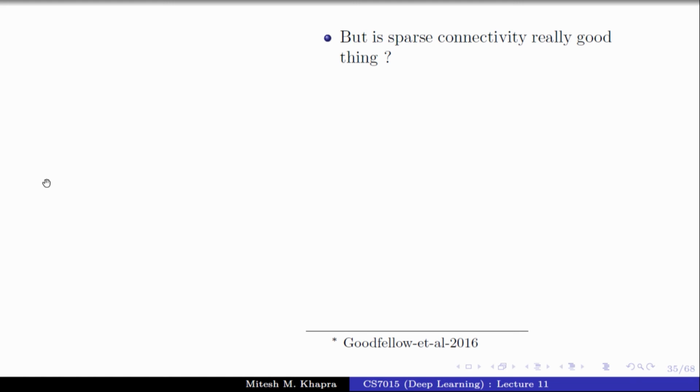That you're not looking at the whole image. Then how do I know that the whole image is 2? All I am seeing is that there's a slight curve here, but that does not tell me. It could have been a 3 also, it could have been a 9 also. So are sparse connections always good? So what does a sparse connection tell you? That the pixel 1 at the top is not interacting with the last pixel at the bottom. That's what a sparse connection basically tells you, right? But is that really the case?